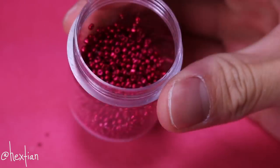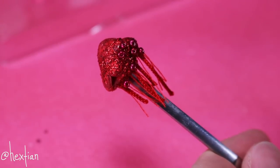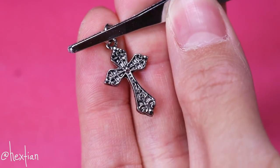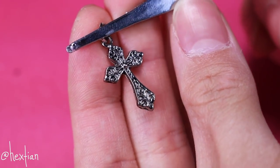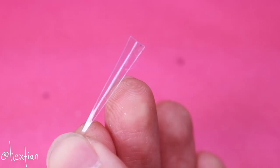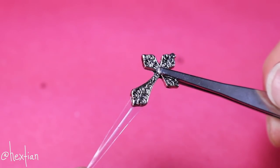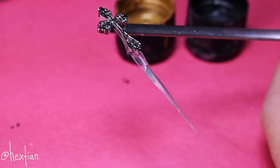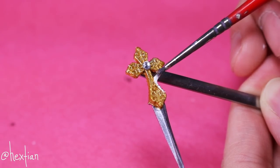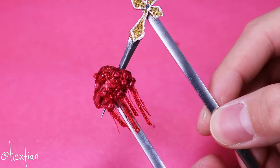For added definition, and because I really want to use it, I'll be adding these garnet micro beads onto the heart. For her dagger, I'll be using one of these crosses that I got from Joann's, and this is the one that I thought would be perfect for the dagger used into the heart. I used doll packaging for the blade part, and I actually just creased it in the middle to create more of a dagger appearance, and then I'm gonna super glue the cross onto it. Then I will be painting the blade silver and the cross gold. I added a crystal in the middle of the cross, and then I highlighted the perimeter of the cross with white pearl paint. Now let's go ahead and put it together.